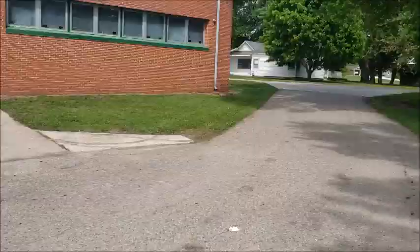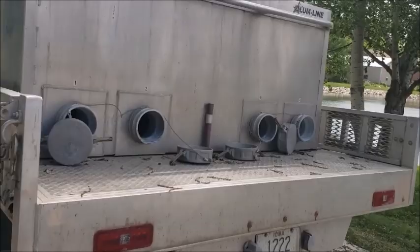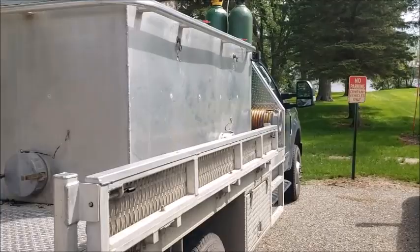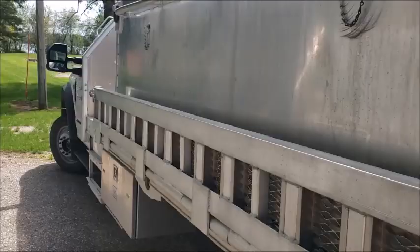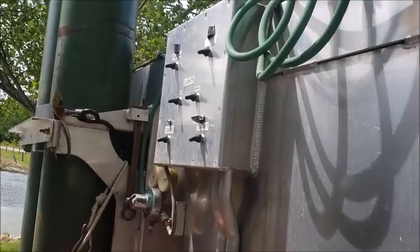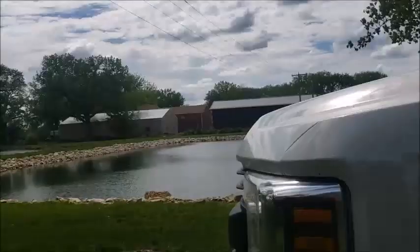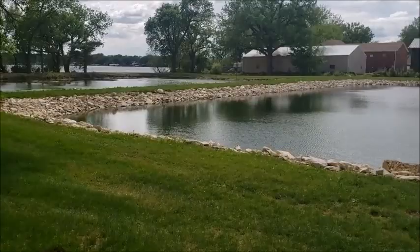Well, I'm guessing the hatchery is two ponds right next to the lake. There's one, and then there's the other. And then this is where they transport the fish in these tanks. One's got two big things, one's got four, same size. Just load them up on the top, I guess. Various switches and air canisters. No real radio communication. I guess that's not so necessary. You can't see any there. Nets, of course. Transporting them fish out of these ponds, I guess. Whatever they're growing here, I don't know.